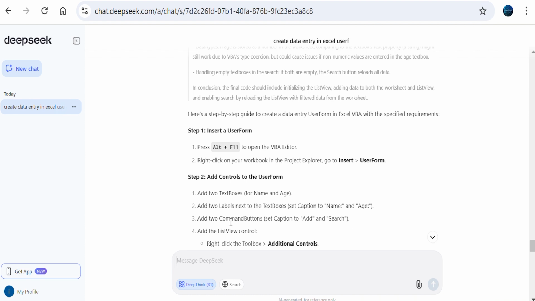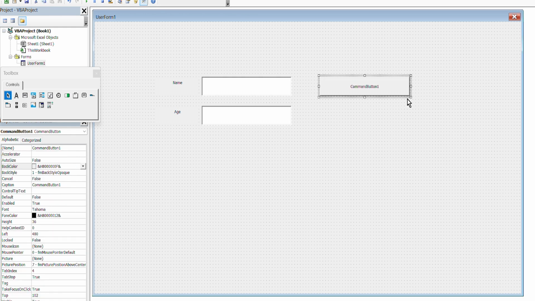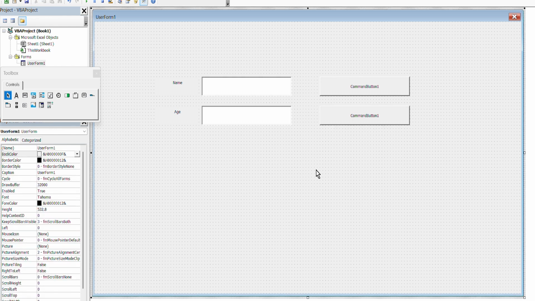Now after this one, it says add two command buttons, set captions as add and search. So we go back here again, and this time we're gonna pick the command button right here. We draw one, and then again I'm gonna hit Control and drag it down here.